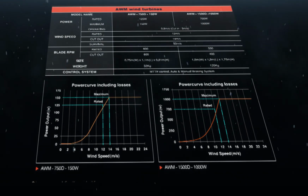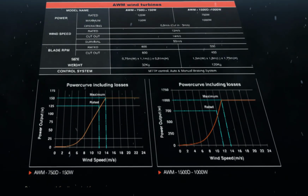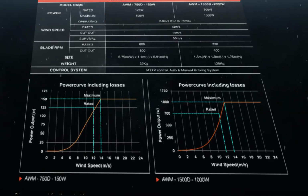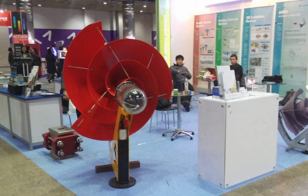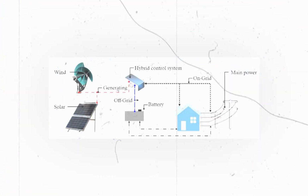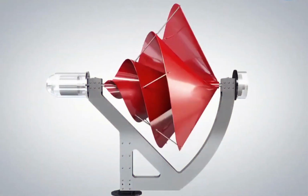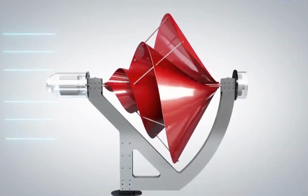According to the company's brochure, their AWM-2000 model, with a 2-meter rotor, can produce up to 2 kilowatts. In areas with average wind speeds of 5 meters per second, it can generate about 3,600 kilowatt-hours per year, better than many small turbines in similar conditions. The company is also working on bigger and smarter versions, such as a 10-kilowatt model for businesses, solar wind hybrids, turbines designed to integrate into buildings, and models equipped with smart energy system connectivity. However, all of this is theoretical for now because the product isn't mass-produced or widely sold at the moment.